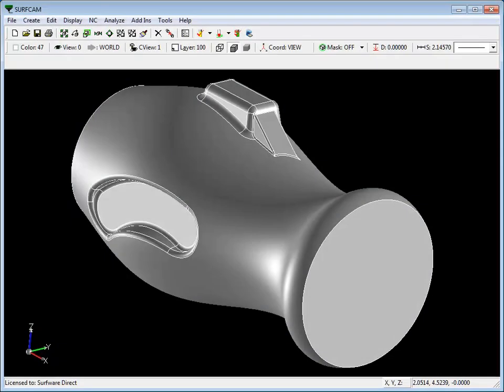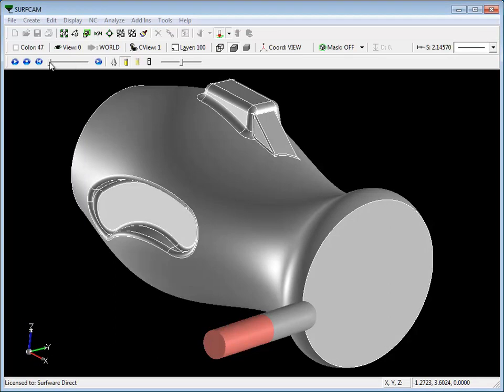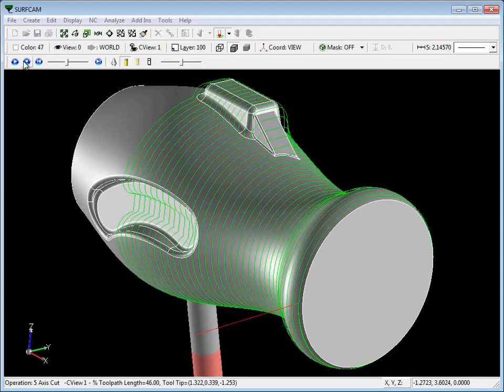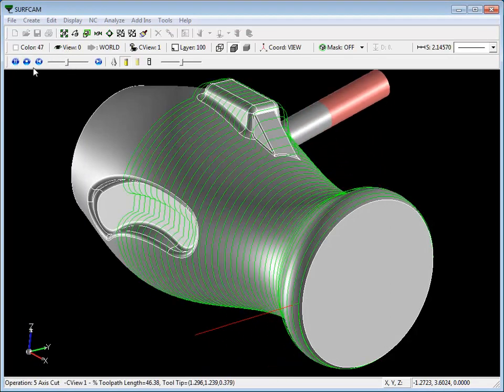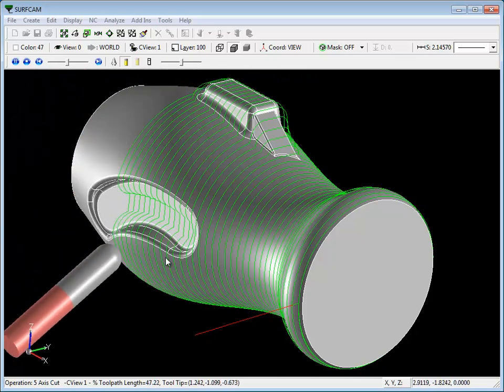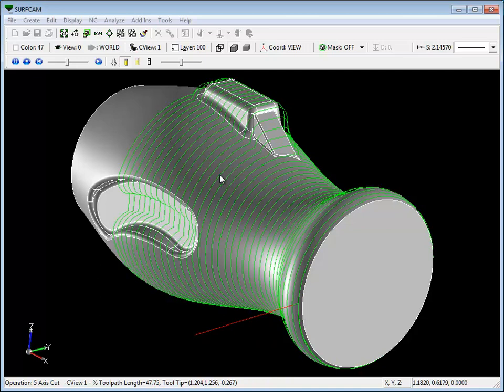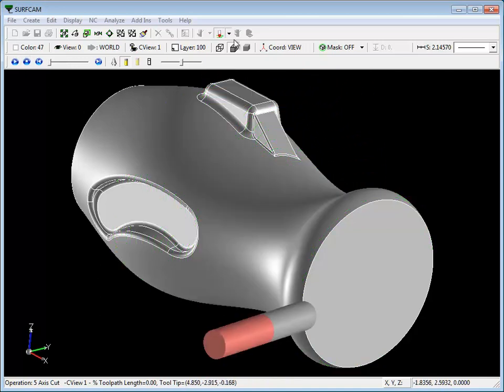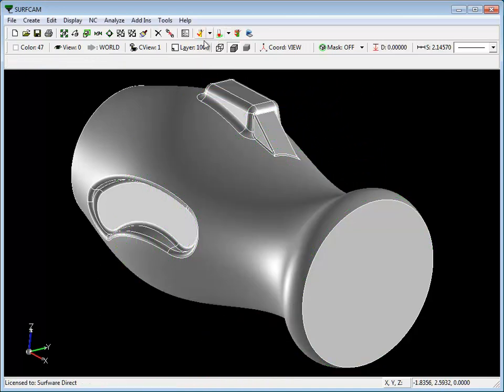I'd like to share an option with you to produce a 5-axis spiral toolpath that looks something like this. See, it has a boss and an indent and it spirals around that part very nicely. Well, let me show you one way that you could produce that.